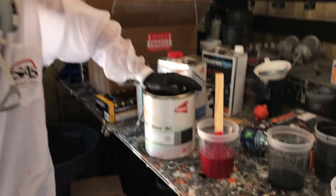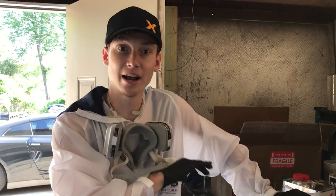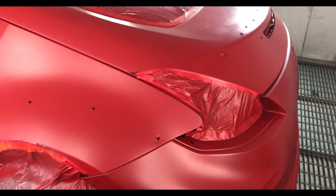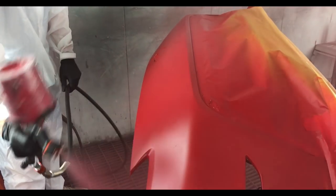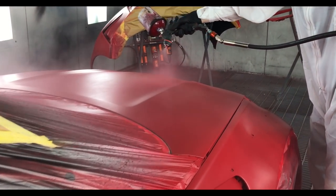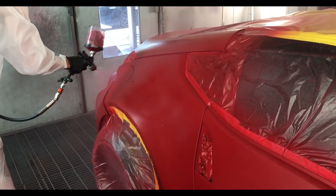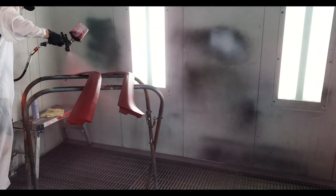But I'm about to mix this one up. This should be one coat for the entire car. We'll see. I'm misting these coats, making sure everything goes down super smoothly. So let's go ahead, mix this up, and spray another coat. We'll be right back.